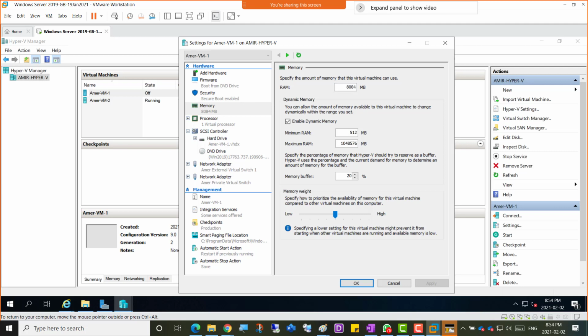So screenshot number 7 would be VM memory options. Screenshot number 7, virtual machine memory options.